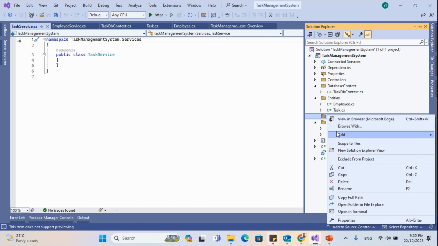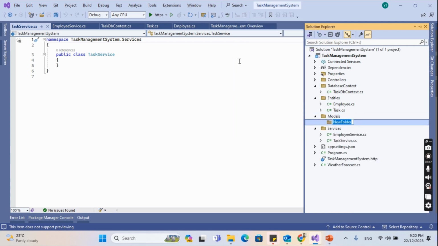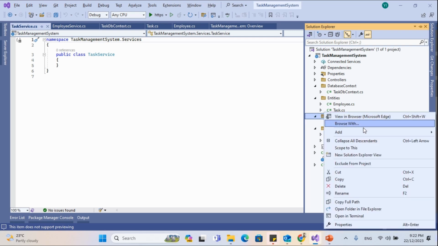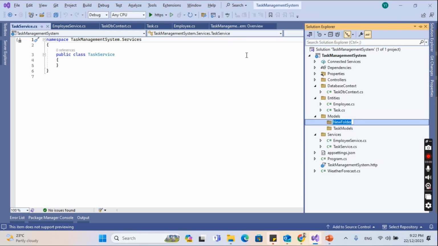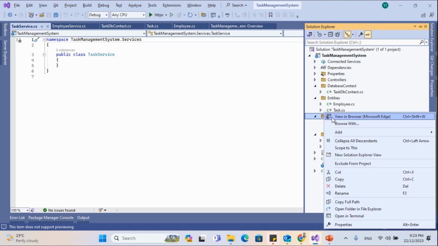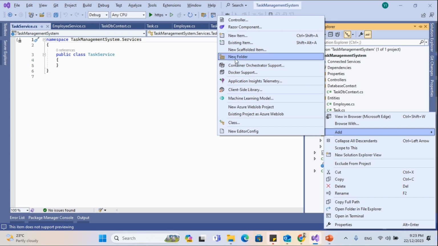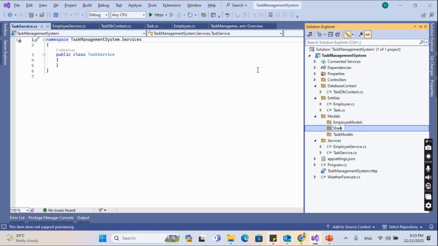Let's start creating these 3 folders: task models, employee models, and shared models.